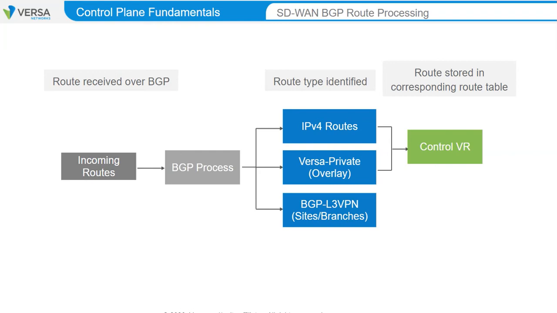Once the target VRF has been identified, the route distinguisher is removed from the prefix, and the standard IPv4 prefix is placed in the customer LAN VR VRF table as a BGP route. These routes in the LAN VR VRF table are the routes that represent remote sites that are reachable through the SD-WAN overlay.